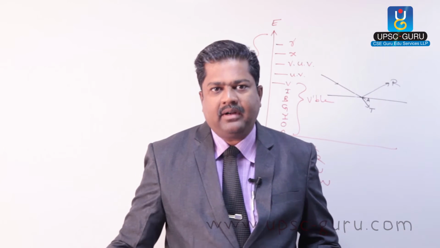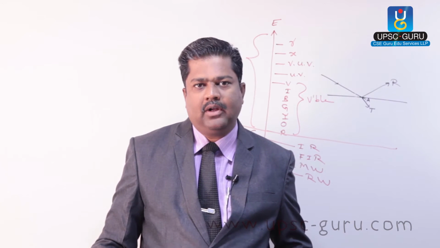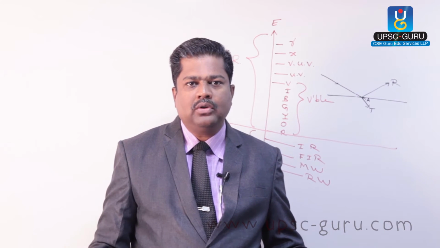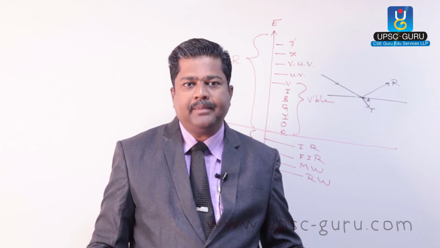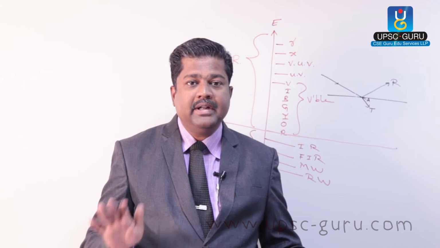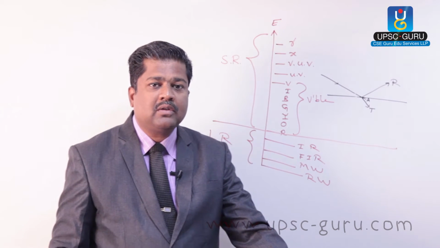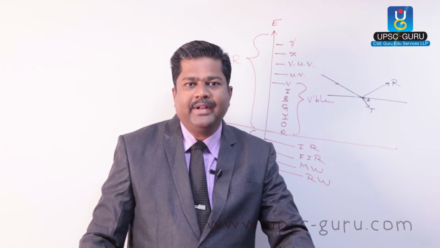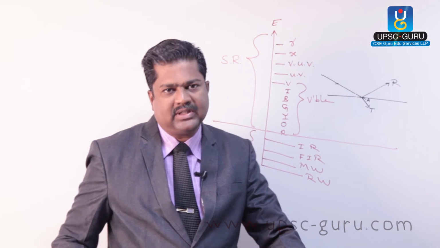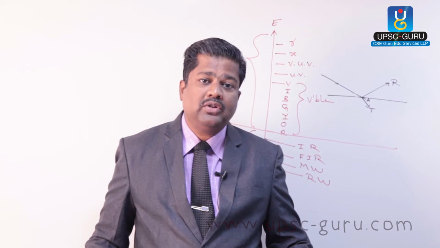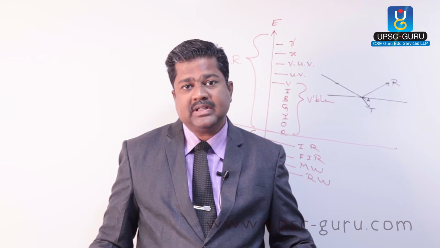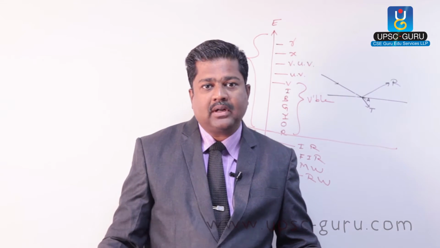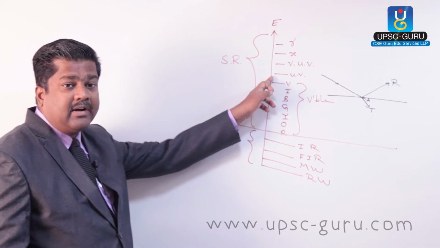So in our spectrum, or whatever sunlight is there on the surface of the earth, part of the ultraviolet is absorbed by the ozone layer. Not all ultraviolets are absorbed by the ozone layer. Again in chemistry you must have come across a reaction, that is methane reacting with chlorine gas in presence of diffuse sunlight. Why diffuse sunlight? Because in diffuse sunlight ultraviolet radiations are there. That means ultraviolet radiations are present on the surface of Earth. The sun is giving that also.